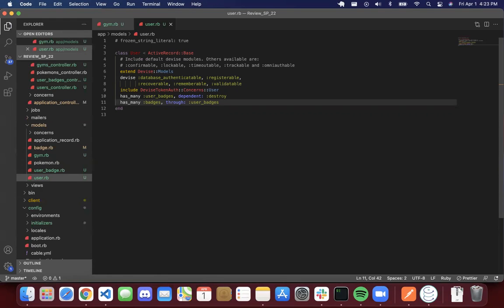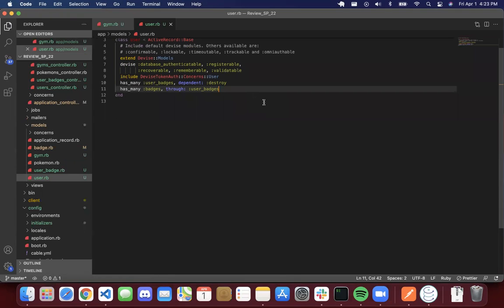I'm just going to quickly check to make sure I don't have the colons in the wrong places. Yep, okay, so that's fine.